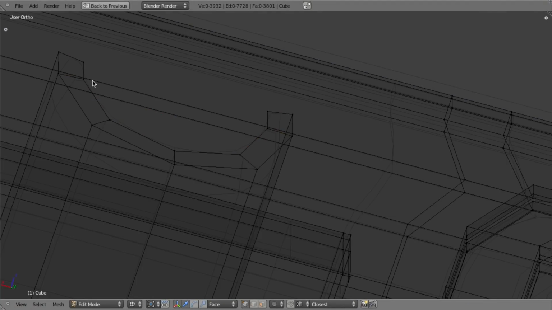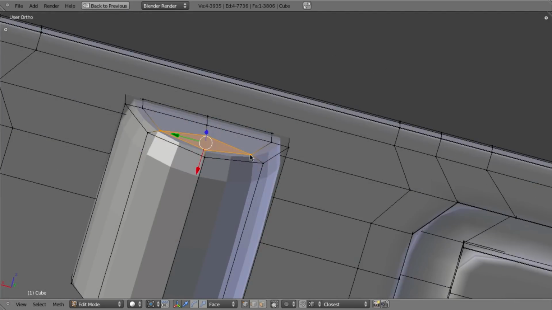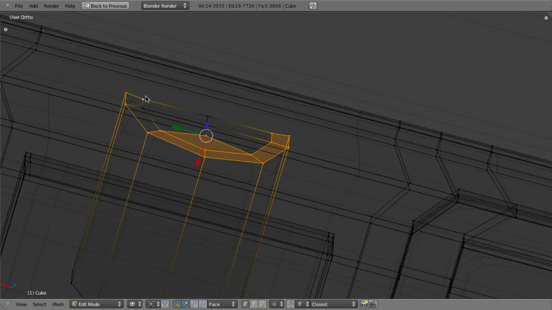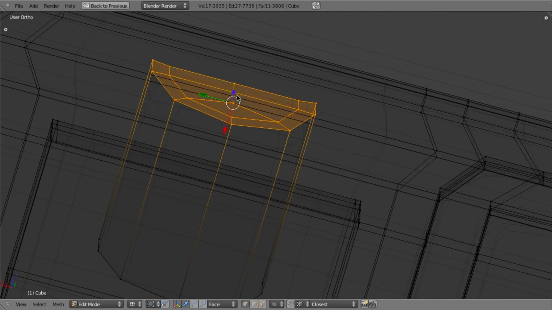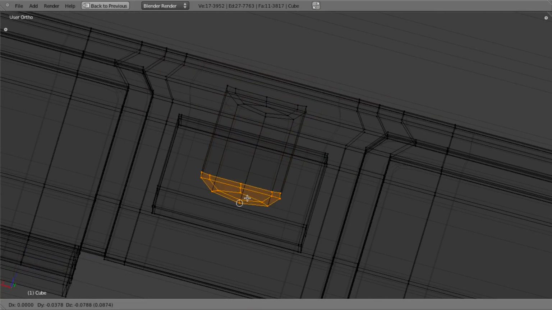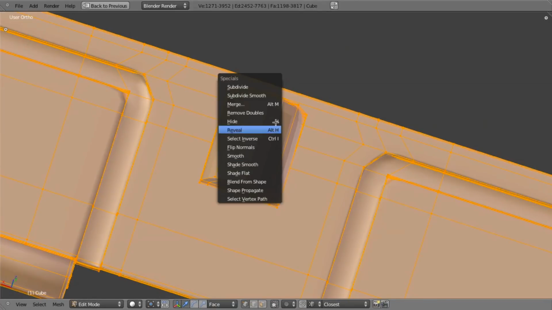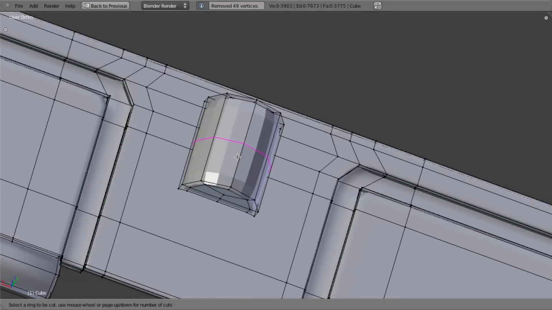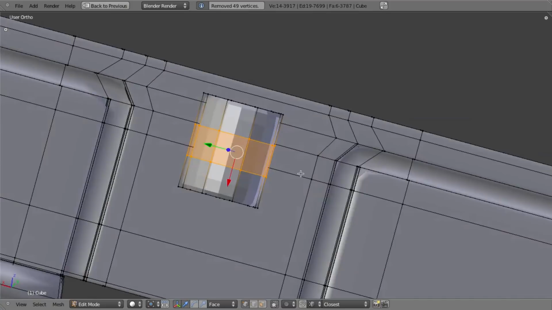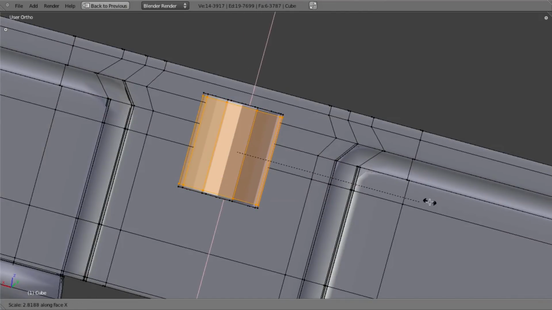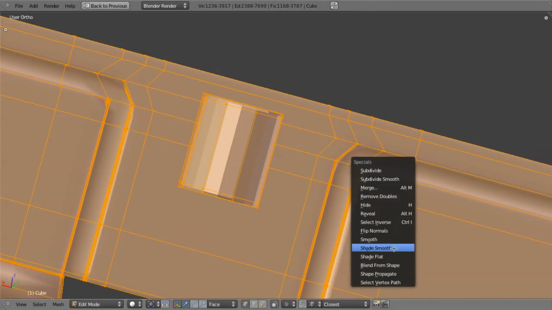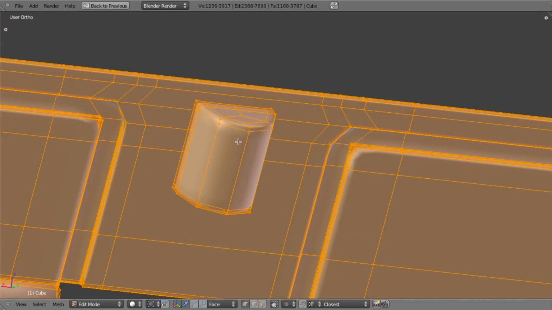Then we can select it, hit E to extrude, right click, S to scale it in. Move it in a little bit along the local Z, something like that. And then I just want to fill in these faces. To fill in this last one, I'll add an edge loop there, take this along the Z, fill that. Then I'm going to select all of this and duplicate it across to the other side. So I'll hit Shift D, hold down Control, snap to there, select everything, W, remove doubles. I then add in 2 edge loops, then hit S, double tap X, scale them up like that, select everything, W, and shade smooth. Hit Control N to fix those normals.